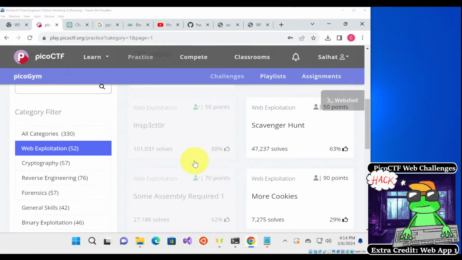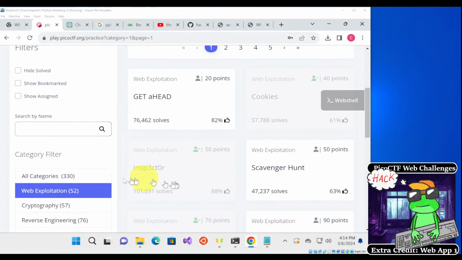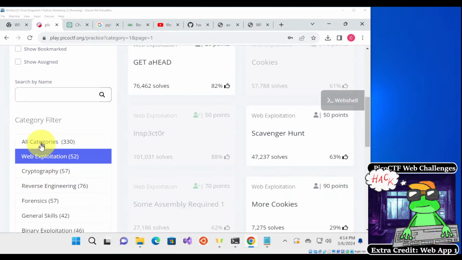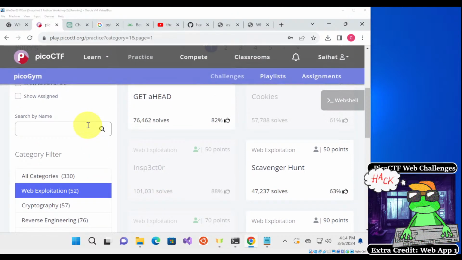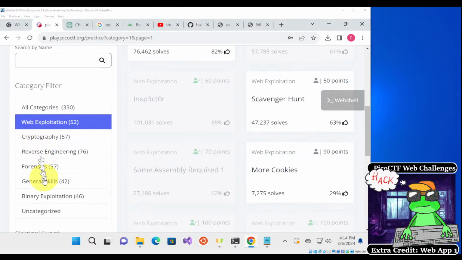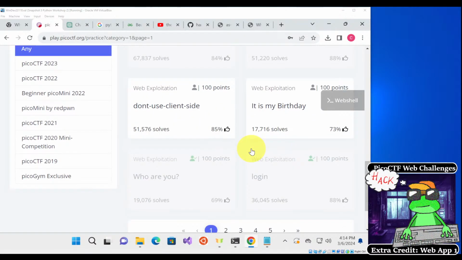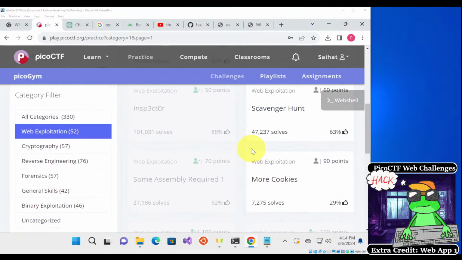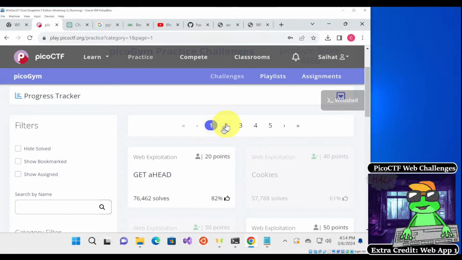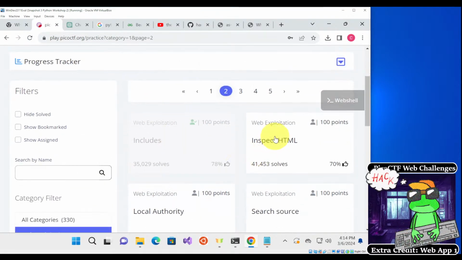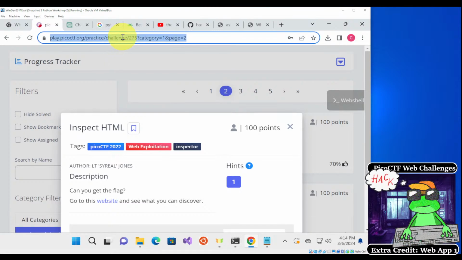If you want to take a look at all of the challenges in a certain category, you can just click on one of these categories and it'll only return the challenges inside of that category. Here it is. Okay, so I'll paste this link in the chat for you guys.